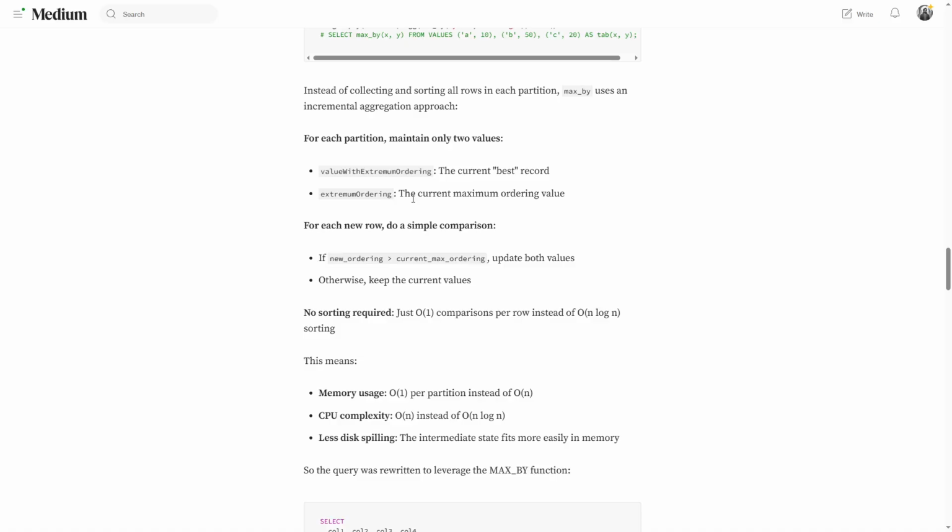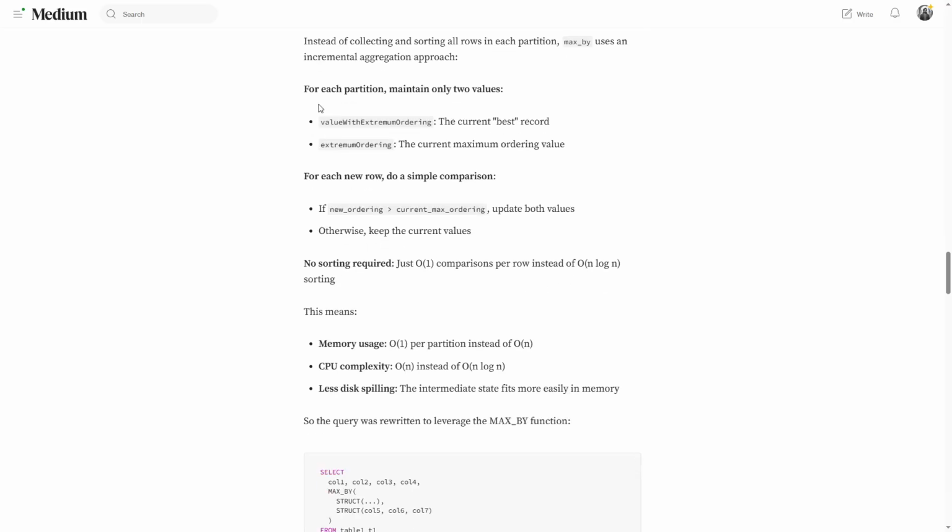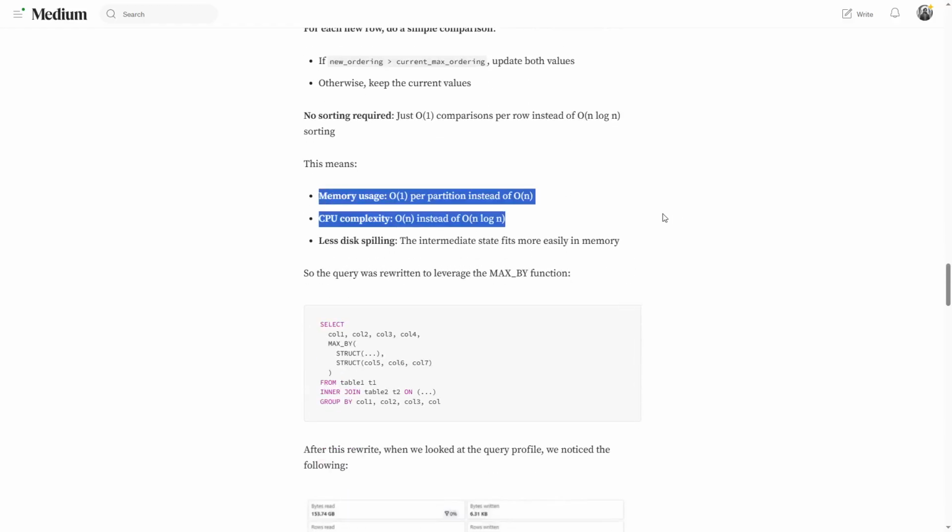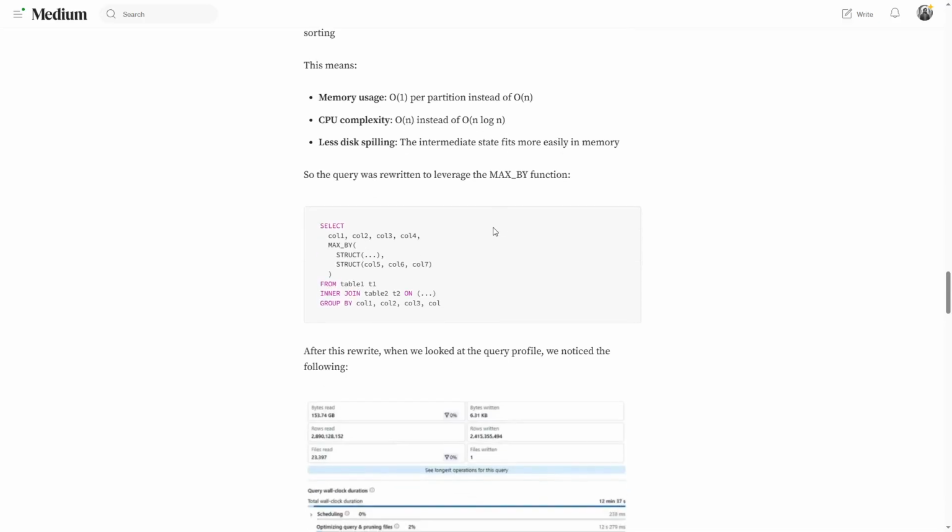Because this is only storing the two values, it does not need any sorting. So this becomes an O of one operation per row instead of O of n log n, because we would have to do sorting. This improves the performance because fewer operations are happening, and it also reduces the CPU because instead of n log n it becomes O of n. And because we are not doing sorting, there will not be spill.